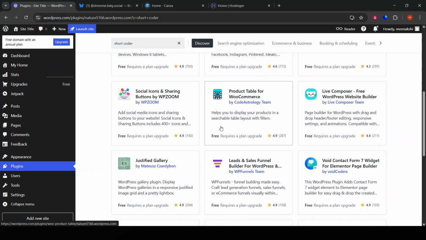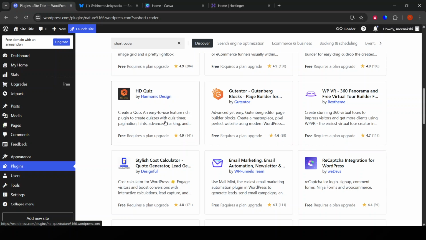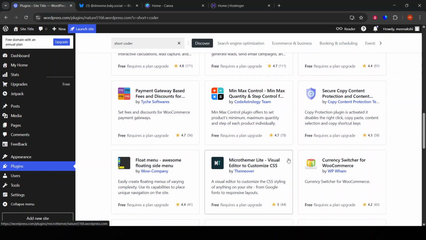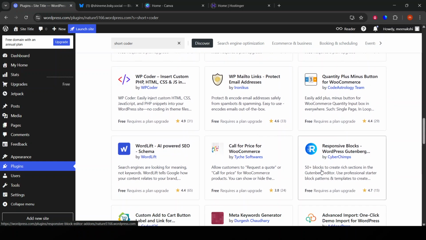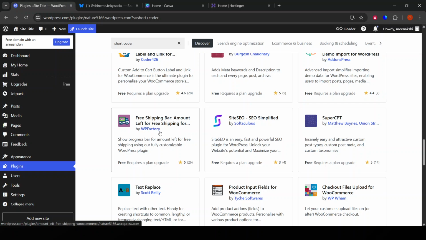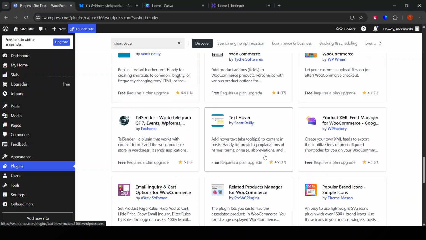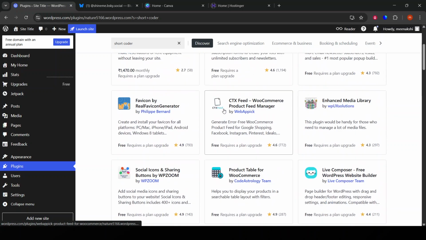Go back to the WordPress dashboard and look for the newly available Shortcoder option. Clicking on it will guide you to the settings page where you can configure the specifics of how you want to handle your shortcodes. Now, let's create a shortcode.